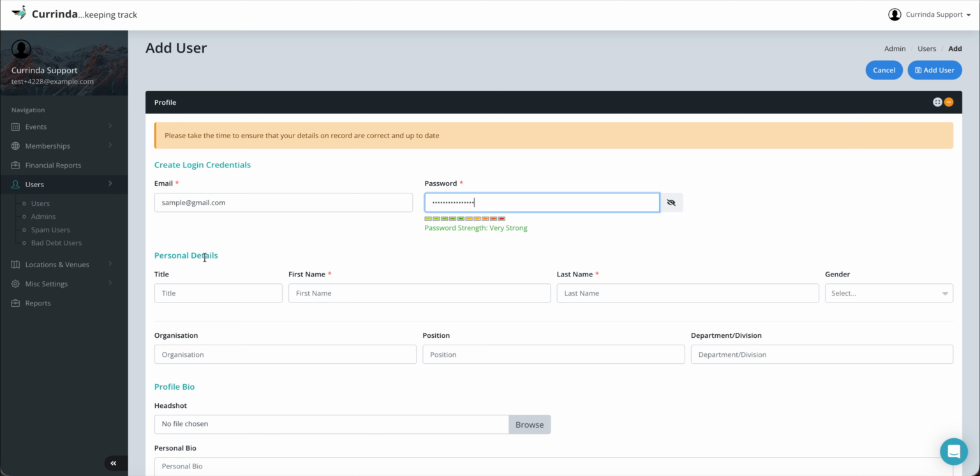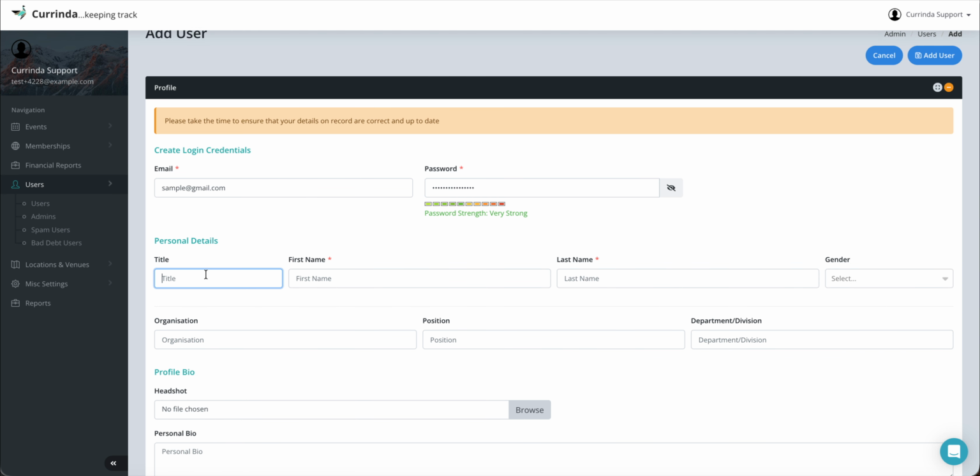And then we can enter personal details. Let's enter title, Mr. We can select their gender, male, female, non-binary, and the rest of the stuff.